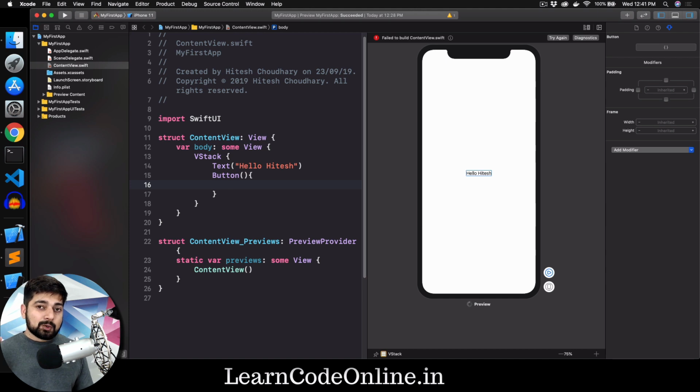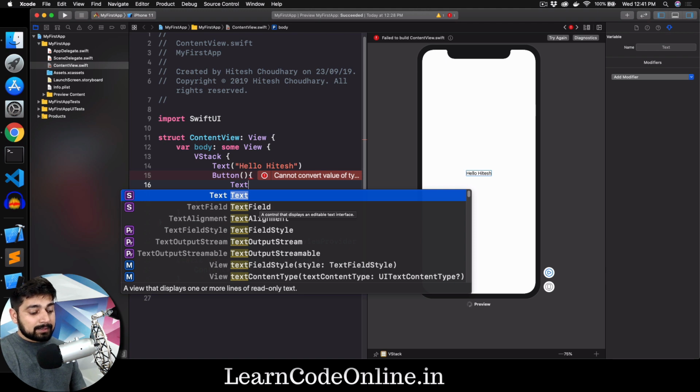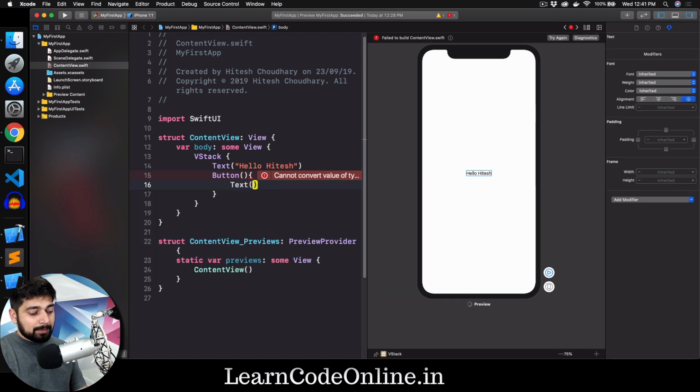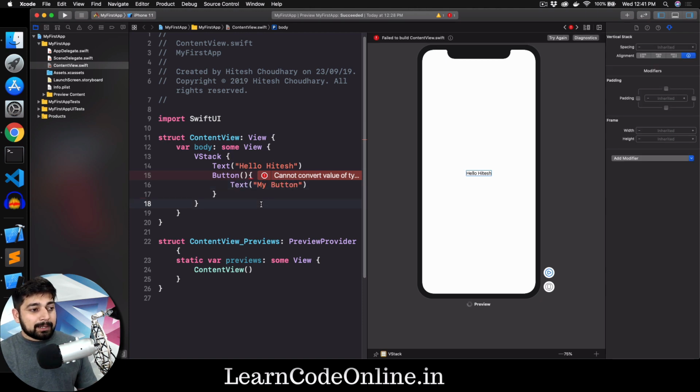But button has two properties that are very essential. What the button text says and what the button does when I click on that. So first and foremost, we are going to worry about the property which is what the button text actually says. For that, I'll introduce again a text. Remember, I'm writing the text inside the button this time. And I'm going to simply go up here and say my button. There we go.